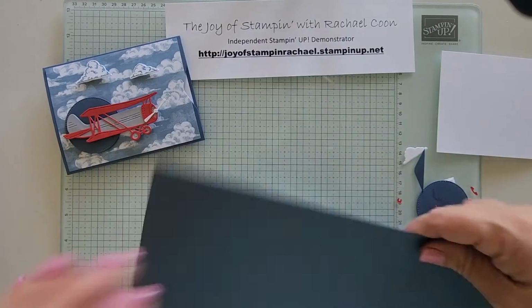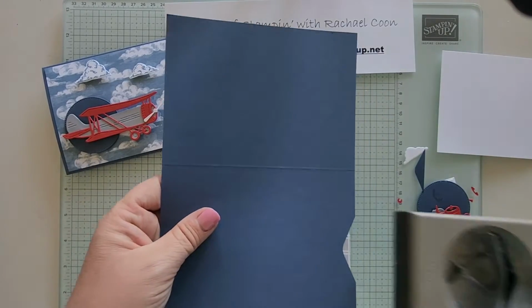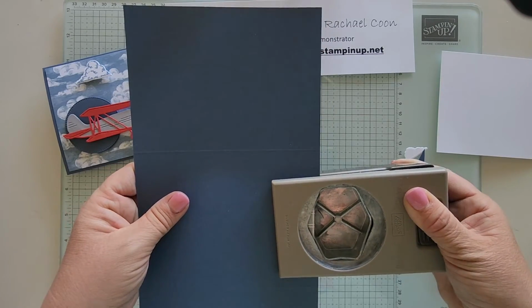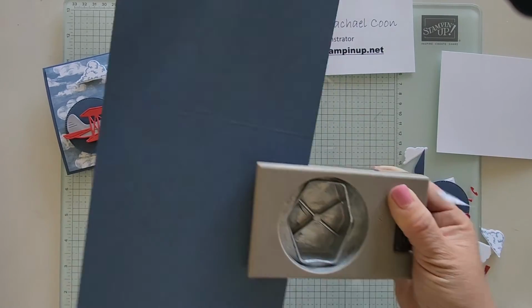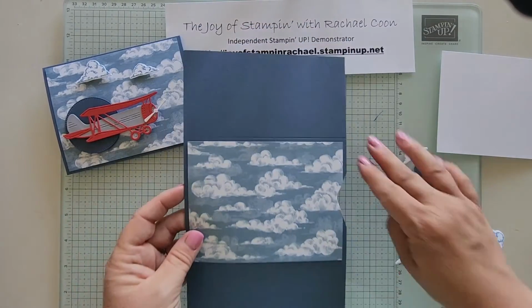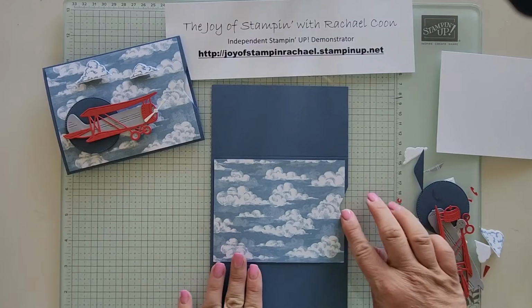We're going to do a quick flip and get us back to this side and just punch out where that DSP is. It's okay if you cut a little bit more of the card base because it'll also cut the paper as well. Okay, looking good, looking good.